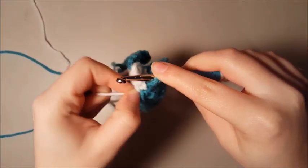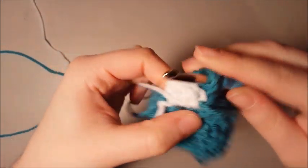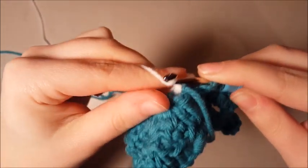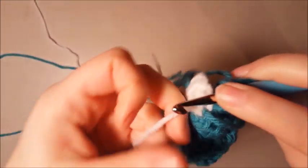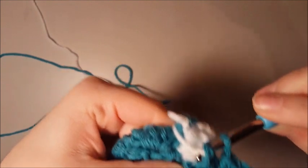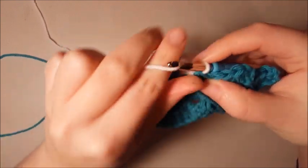So I'm going to pull on it a little bit just to tighten it up there. And then I'm going to keep my hook nice and close to the work here. That's going to minimize the amount of yarn that comes through for the slip stitch. It's easier to tighten it here than to try and tighten it later, which is why I like to keep the hook nice and close when I yarn over. And then you just pull that through the gap there and through the last loop there.